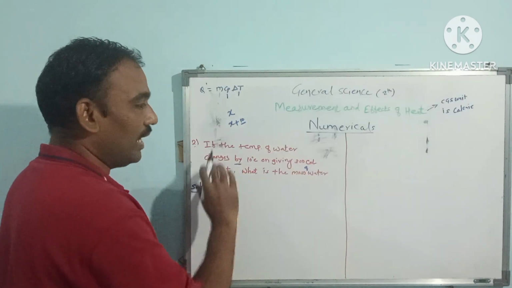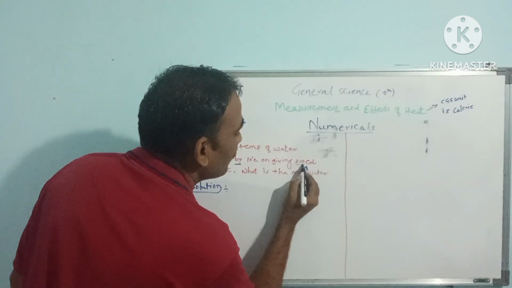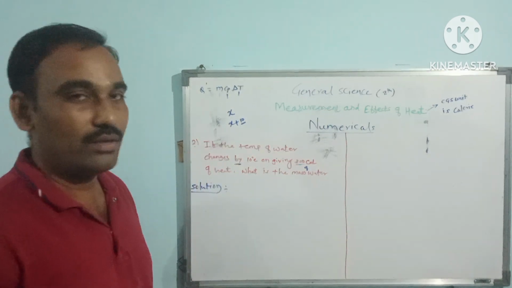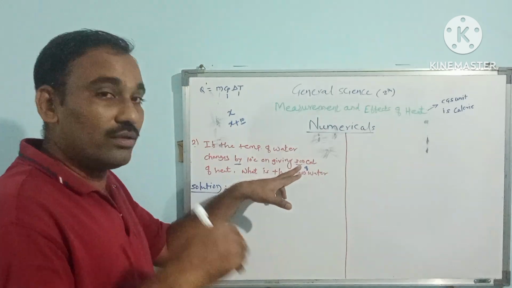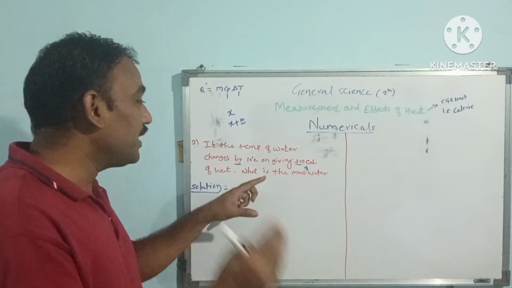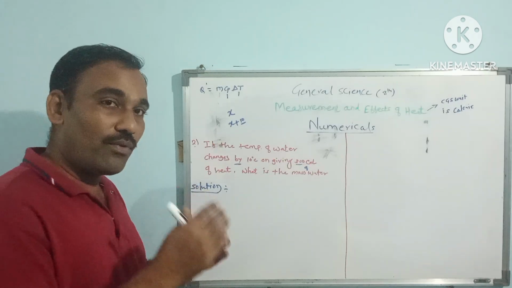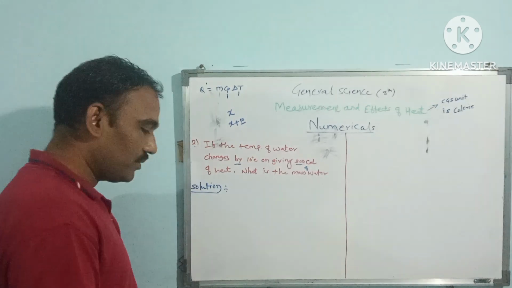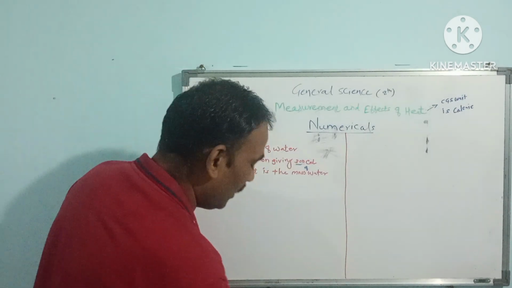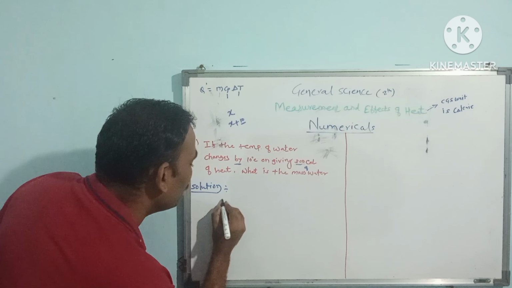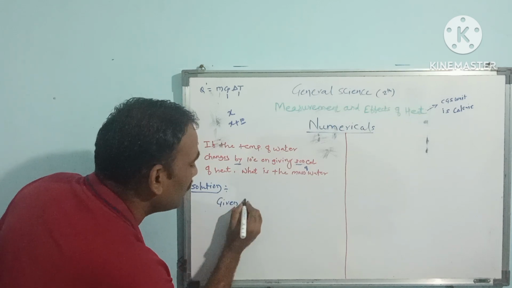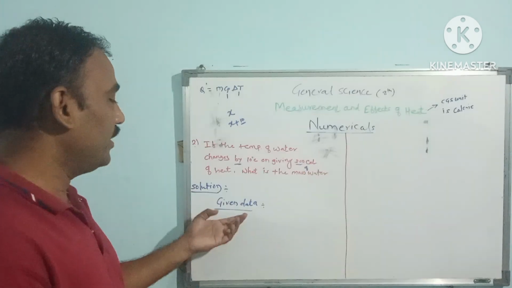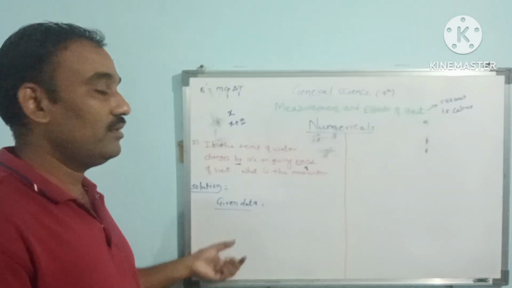After reading, the amount of heat is also given, 300 calorie, that is the amount of heat given to the water. It means due to addition or transfer of 300 calorie heat to water, the temperature of water changes by 10 degrees Celsius. So let us try to solve. As I told, the very first step is reading. After reading, note down the given data. What is the given data? This is the input for us, and it can be taken from the problem.